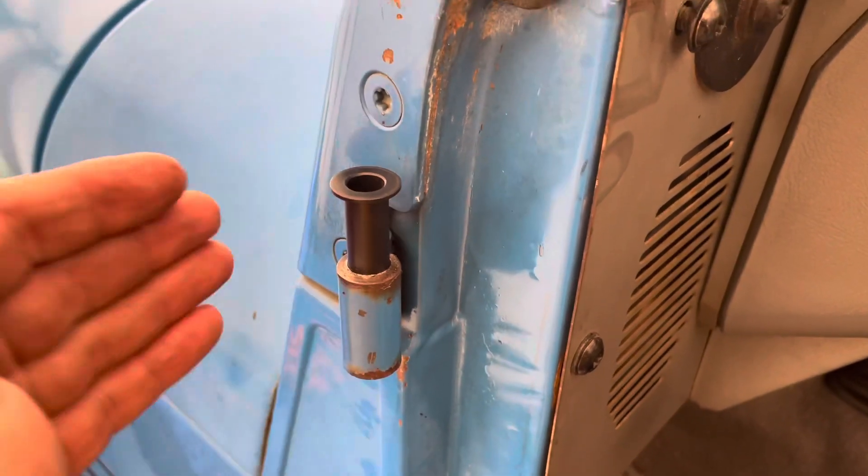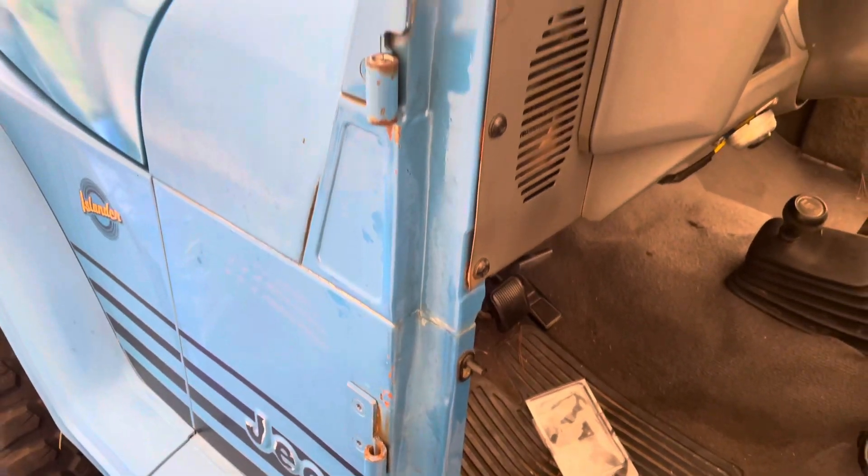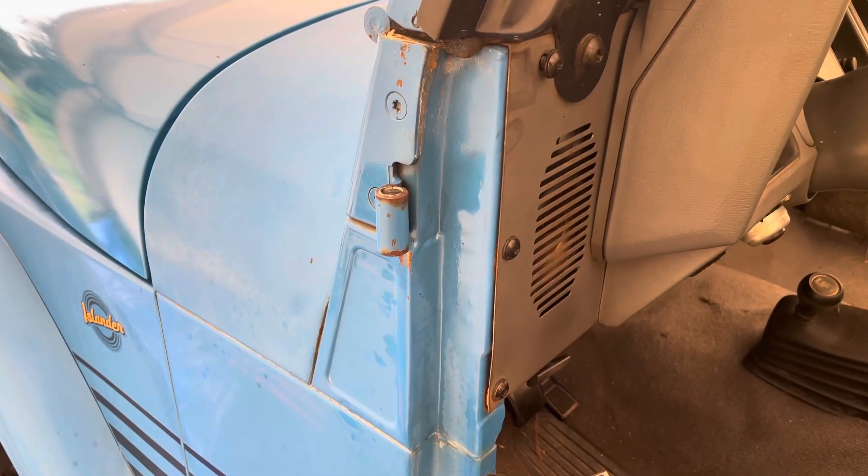So I'm going to gently tap this down into the hinge. Before I do that, I'm going to let this cool down a little bit because it is a little warm — you don't want to get these heated up. And I'm going to go around to the other three, and it's going to be a pain, but this is the road I need to take with this Jeep.